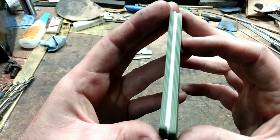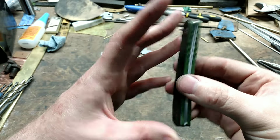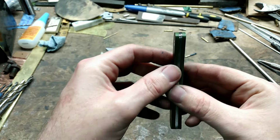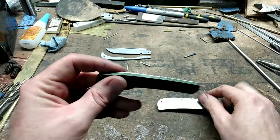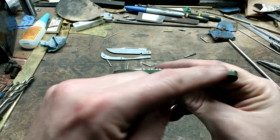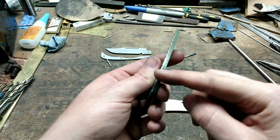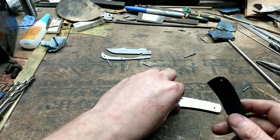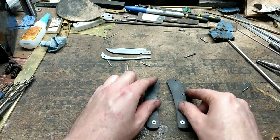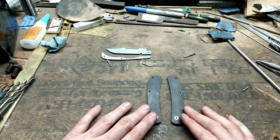Okay, I've got a nice 220 grit finish on the inside and the end. I ever so slightly left the handle material proud of the liner, not by much, but just ever so slightly. I will flush that down when the knife is fully assembled. That way everything will for sure be even. There will be no guesswork on that.